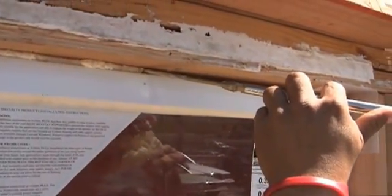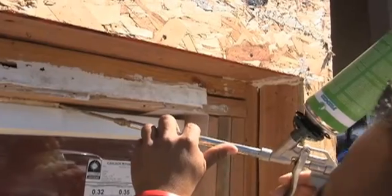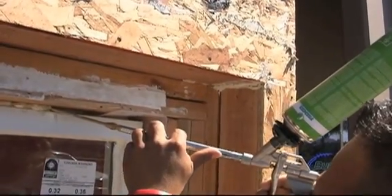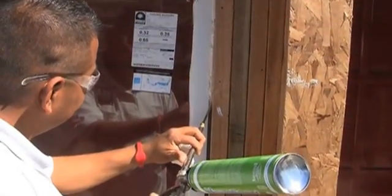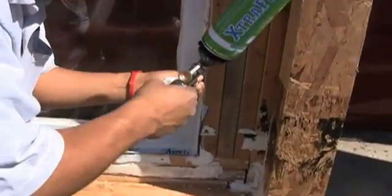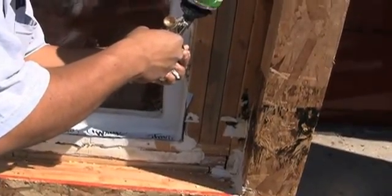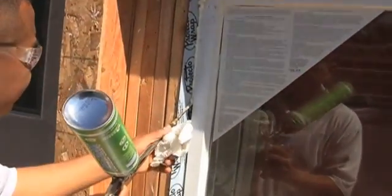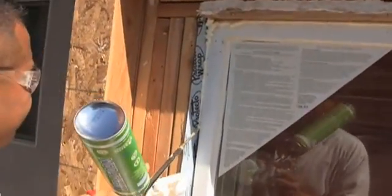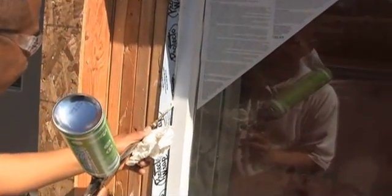Now there are some great expansion foams designed for window and door use — they do not over expand; they are minimal expansion foams. We think it's a great idea to finish off your window three sides with expansion foam, just like you see Epi doing here. You've just seen a great way to install windows using methods and materials that are proven to eliminate rain-related leaks. Thanks a lot and thanks to our friends at Sunshine Supply.